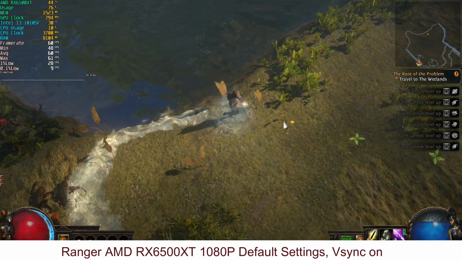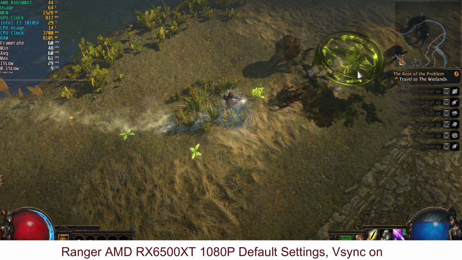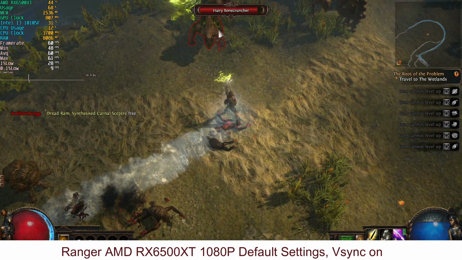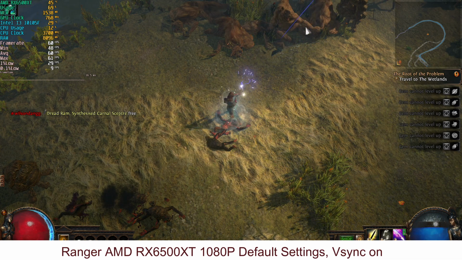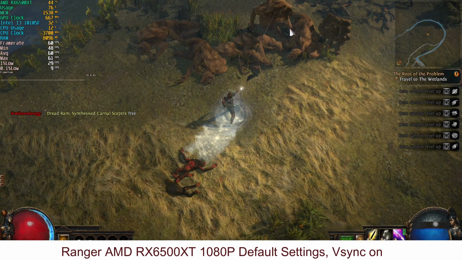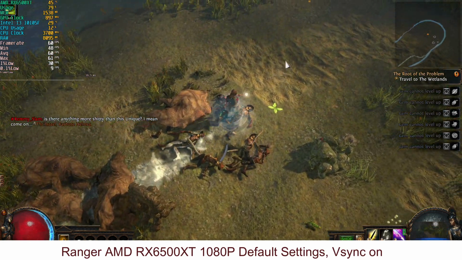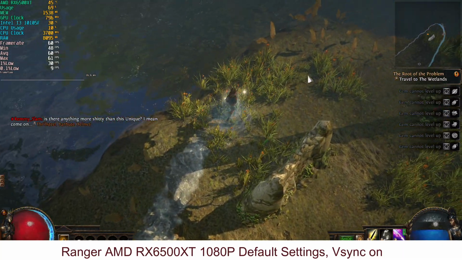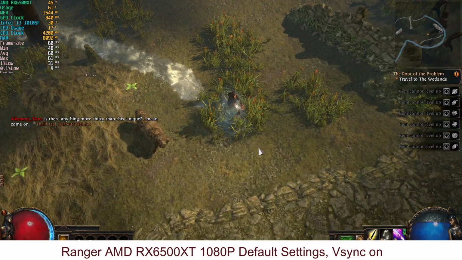I mean, how much is this card? 160, £165. I think it's the same with the 1650, the RX 550, and Nvidia's 1030 around the £100 mark, if you can still get them. I think they're a bit rare now, but if you can get your hands on one, that's the sort of price you should be paying, or less if you're getting a second-hand one. So yeah, it can play on a budget, no problem, this game.